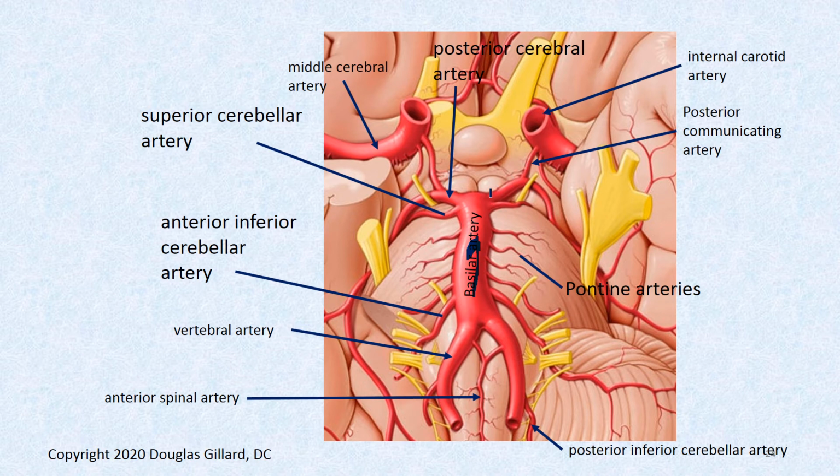And so let's look at the Circle of Willis. It's formed by the basilar artery, most authors say, and it splits into a posterior cerebral artery. And then the posterior cerebral artery gives off this posterior communicating branch, which plugs into the internal carotid artery. This is actually the end of the internal carotid artery right here. And this is the middle cerebral artery right here. So the internal carotid artery is part of the Circle of Willis. Then you have an anterior, see it right there? There's an anterior cerebral artery, also part of the Circle of Willis.